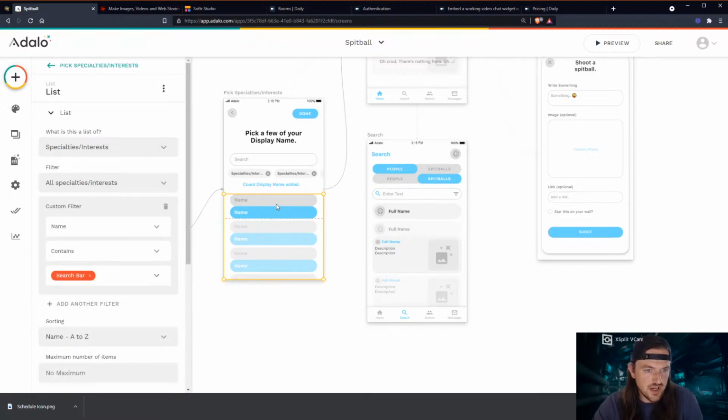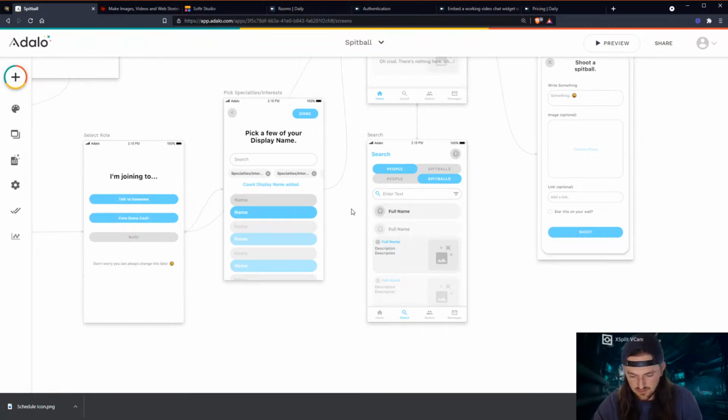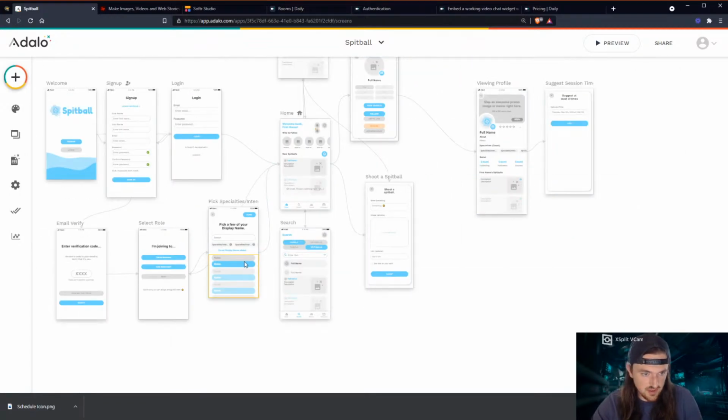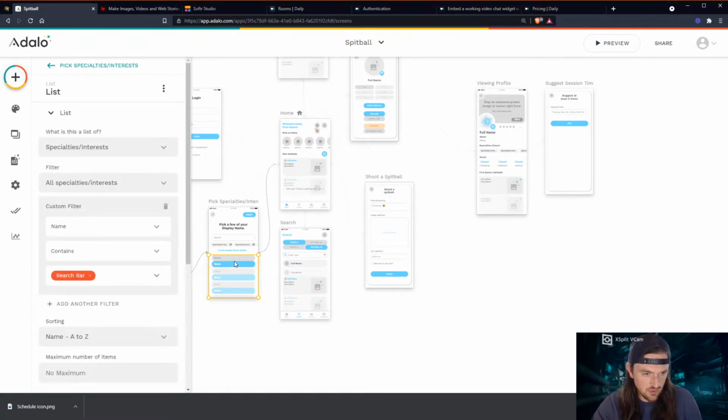So what I might do is just copy this list from here, and we'll just use it on that screen. So I'm going to select this list, press and hold Alt, or if you're on a Mac, just the Option key, and we're just going to drag this over to this screen over here.